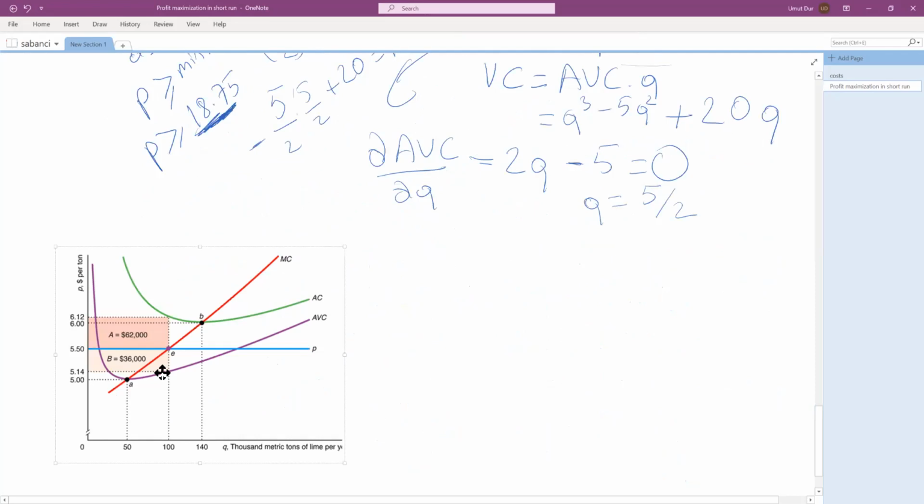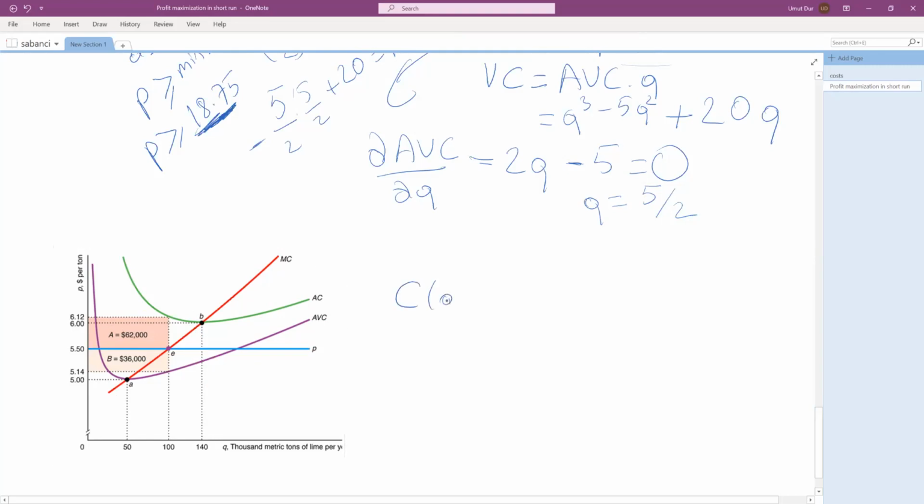Çok güzel. So, again, we are talking about a single firm here. Okay? Sadece bir firma için konuşuyoruz. So, once we think about the single firm, I just want you to focus on the marginal cost and the average variable cost. Sorry, the average cost and the average variable cost. Okay? So again, let me write it again.